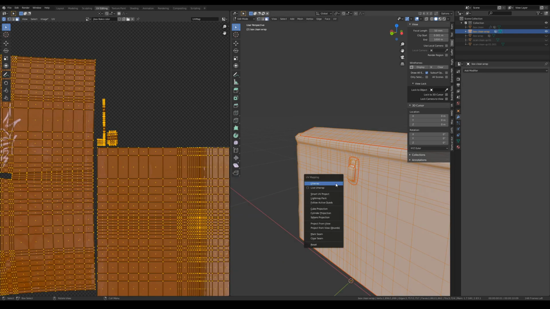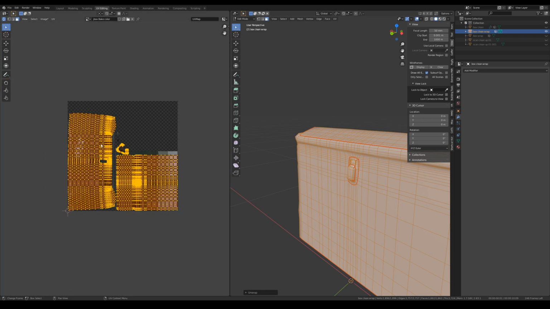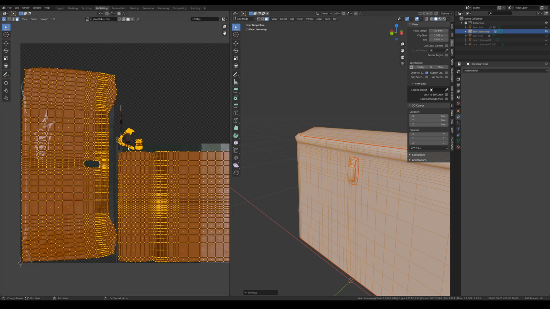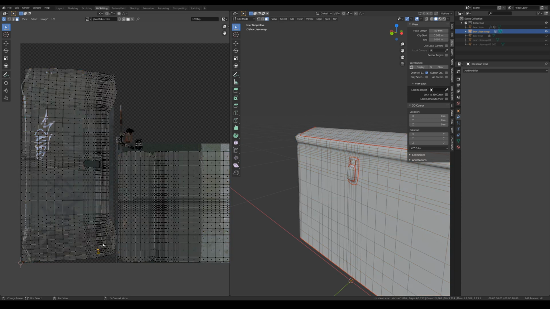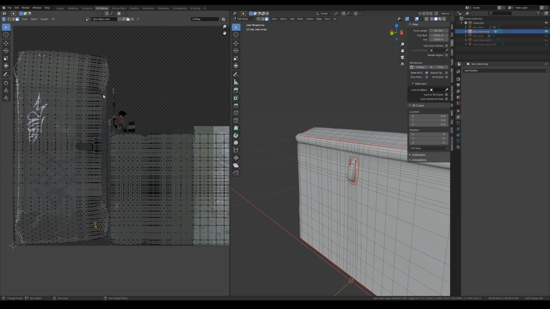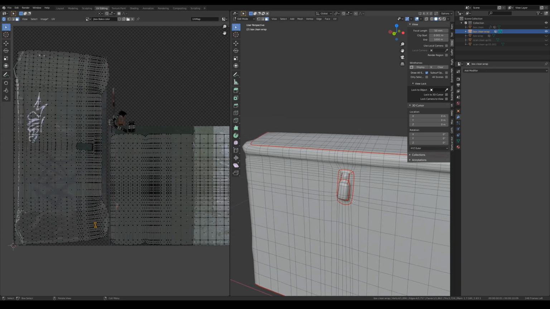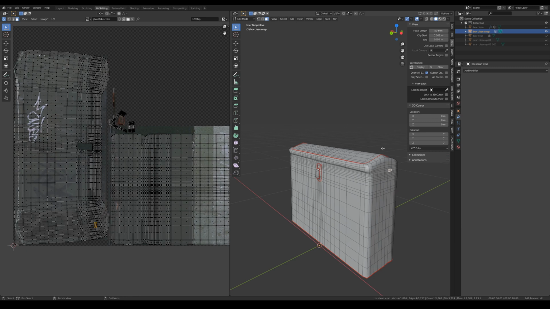Highlight everything, unwrap, and it is a lot different now. It's not a square because we've got a lot of different shapes going on now.